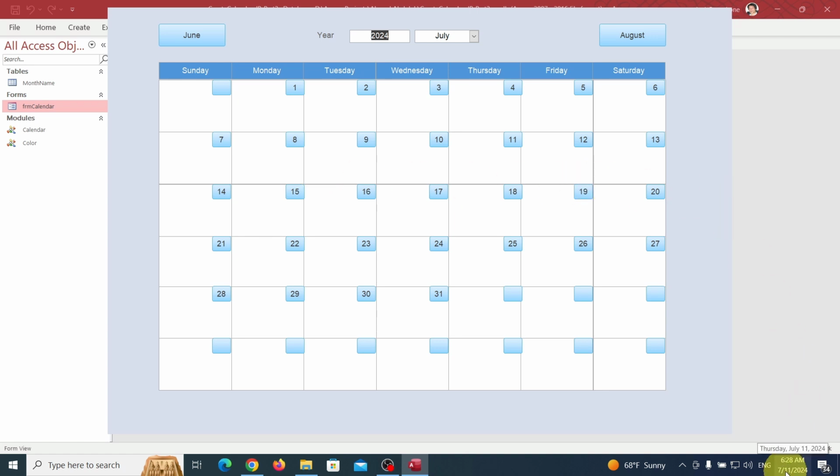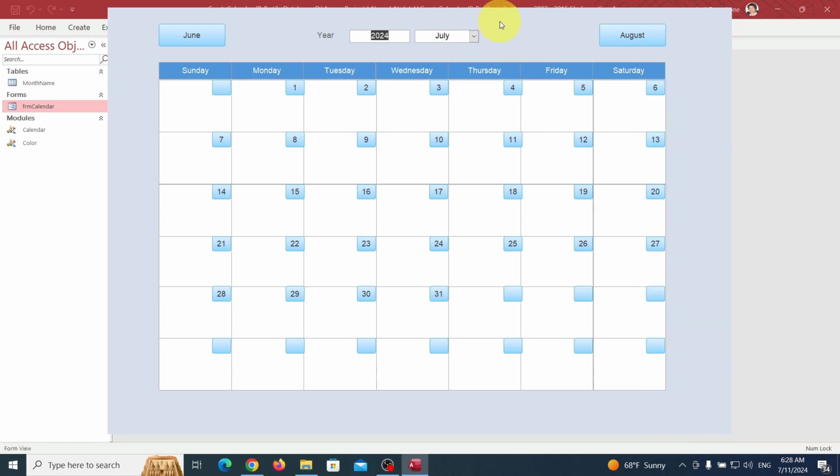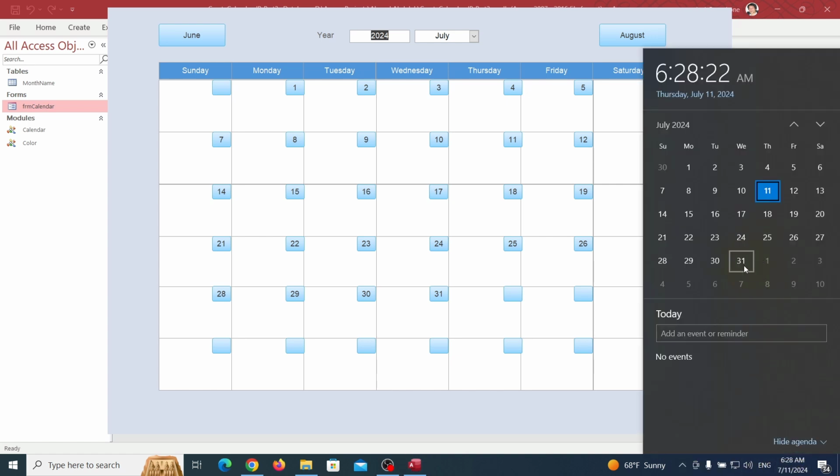And today is, okay. It looks right to me. Yeah, looks right to me. The 31st falls on Wednesday, which is correct right there.